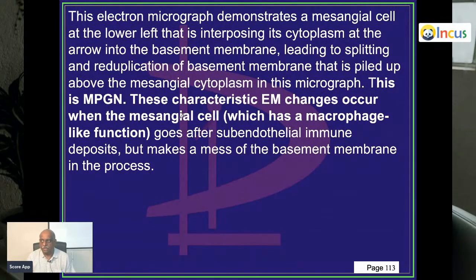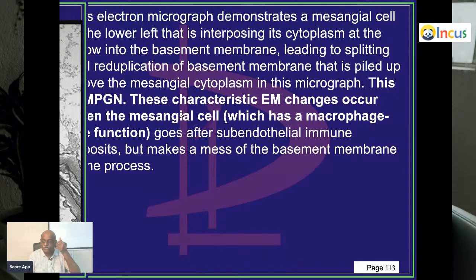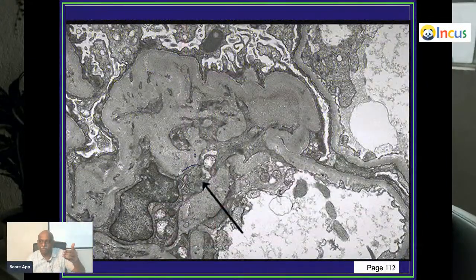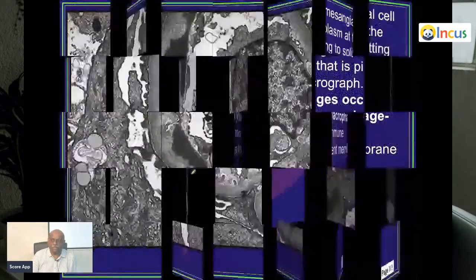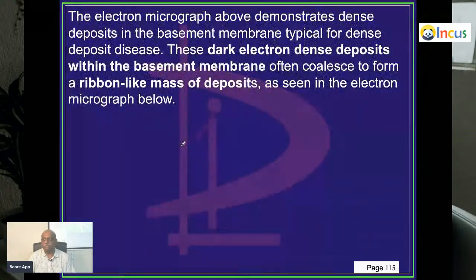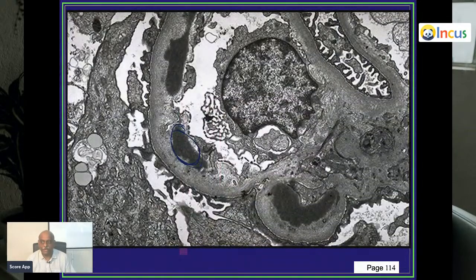Then what are you seeing here? Typically, the mesangial cells which are proliferating and subendothelial membrane deposits. Subendothelial deposits is the characteristic feature of MPGN is what you need to see. Once more, this is another example. Where are the deposits? Subendothelial deposits is what you are able to see. But in this case, they deposited directly in the GBM.